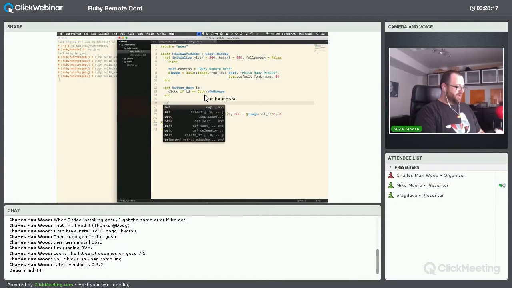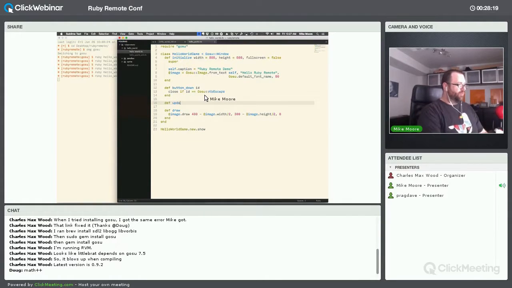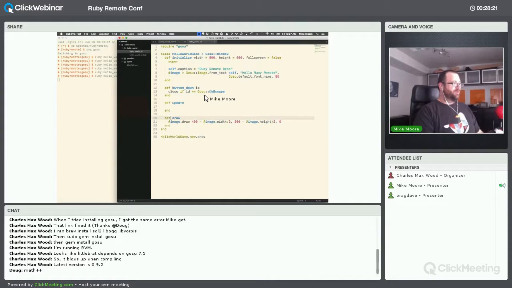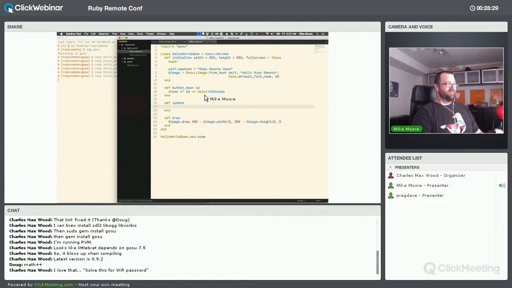We're doing calculations. One of the things that I would rather do is I would rather make calculations here within the update method instead of the draw method. The draw method is intended to be used just to print things to the screen. If we're going to do any sort of calculations, I'd rather have that happen in the update method to make use of the game loop. This is important when we've got a lot more complicated things going on in the game loop.